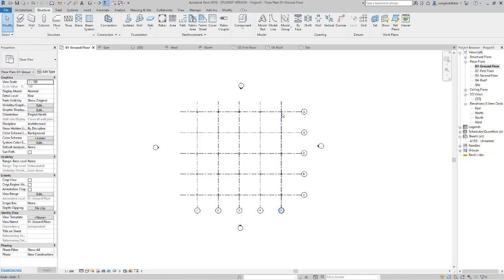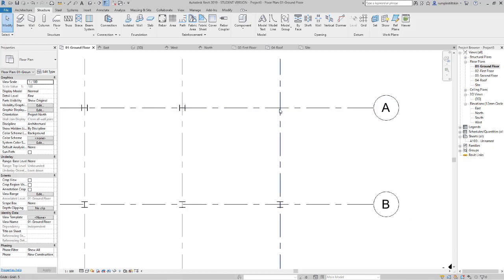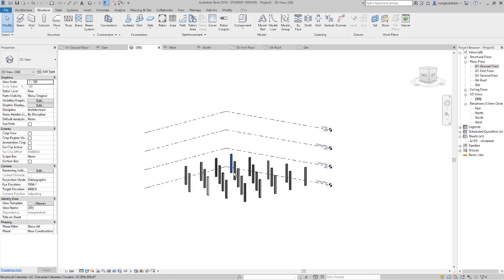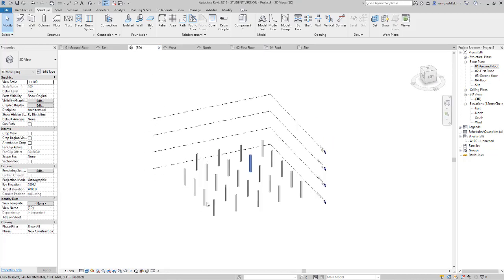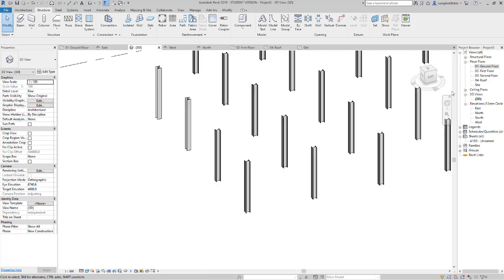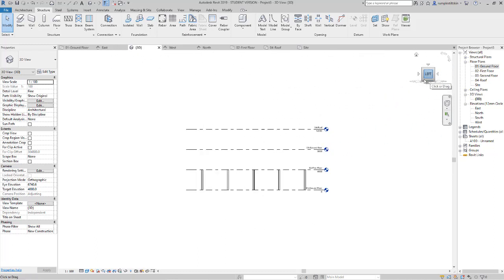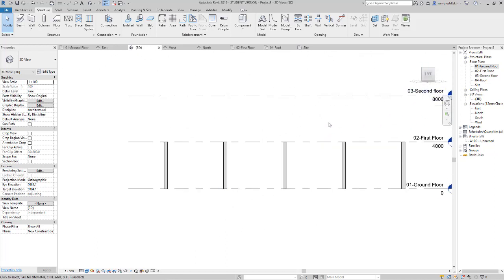And now we can have a look. The only section we haven't put one in is here. So I'm now going back to my 3D view. In fact, I use the tab here. And we can see the columns. Okay, so if I go into a left view, now we can see in 3D that the columns have gone from this level up to this level. Okay, that's a really useful thing to see.